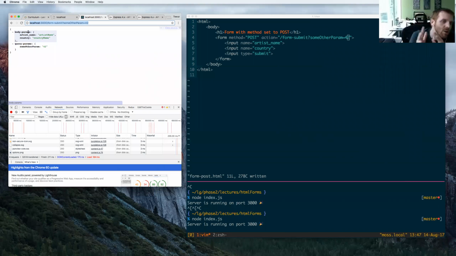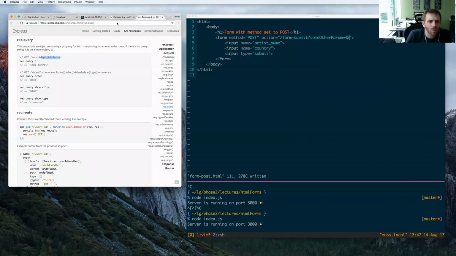Anytime you're sending information to the server, you might see posts used. If you're just trying to get some information from the server, you'll see gets used. And so you'll see query parameters when you're requesting some information from the server, and you have some parameters that might change the way, give the server more information about what information you want.